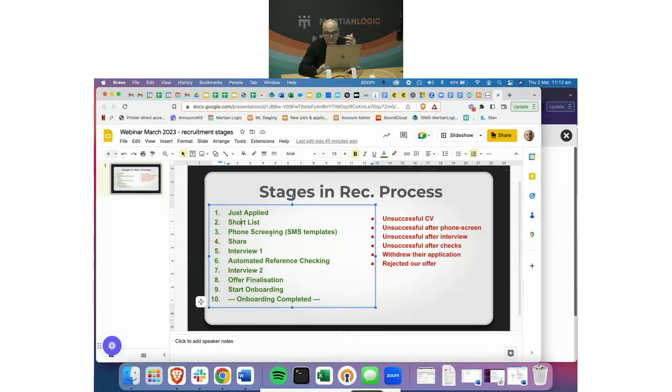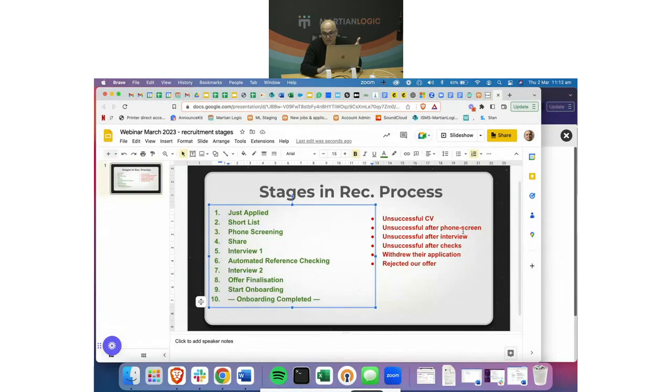Don't worry about the SMS template thing. This is just for me to remind you guys, to talk to you about the SMS stuff. So this could be chasing for phone screening. Literally, in our platform, when I'm recruiting, I've got a stage called chasing for phone screening. So then when someone calls you back because you've SMS'd them or because you called them, from there, you're going to be able to have a conversation with them, meaning when you do the phone screening, you either continue or you go unsuccessful after phone screen.